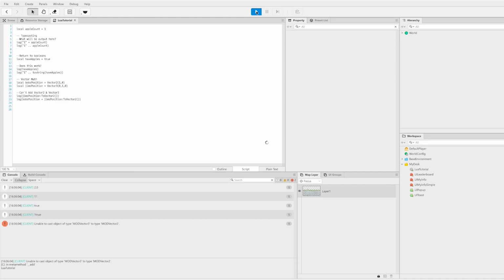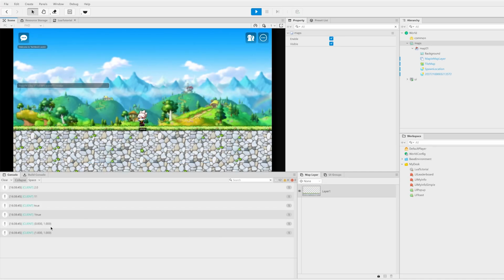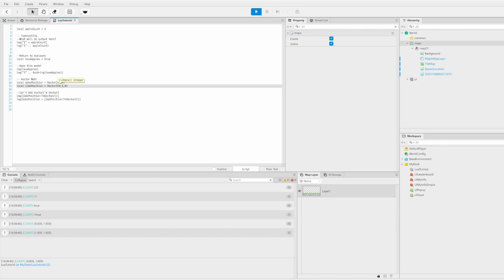And let's press play. So when we log Jim's position, we can see that we have a coordinate of 0 and 1, which is Jim's x coordinate and its y coordinate, and it dropped our z coordinate to turn it into a vector2. Which is why we were able to add Bob's position to Jim's position to create a new vector of 1 in the x and 1 in the y.